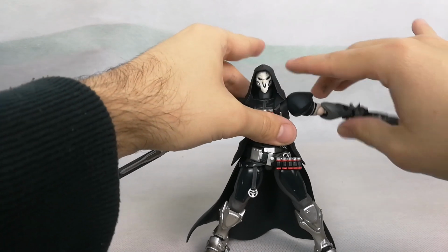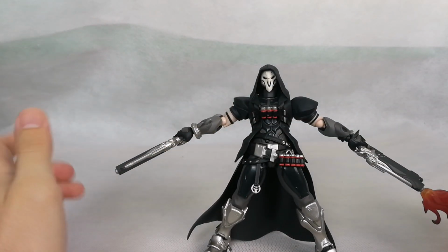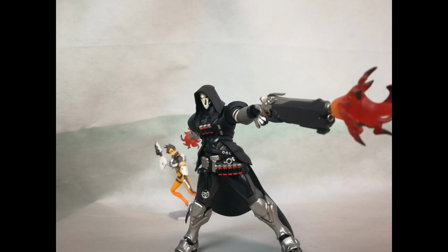Now, I tried many ways to adjust, but it always falls down. This is the closest I can get to recreating that pose. And did I just say pose?